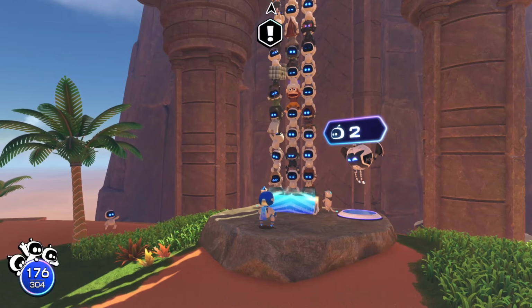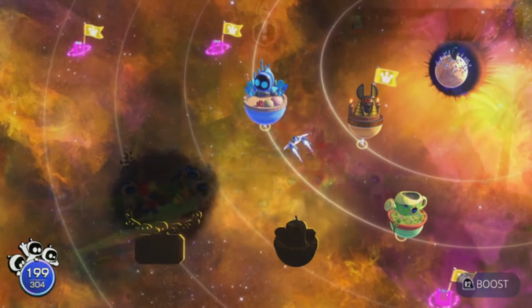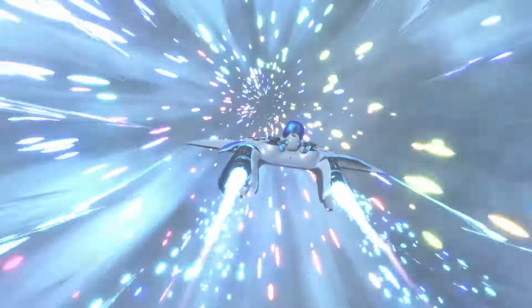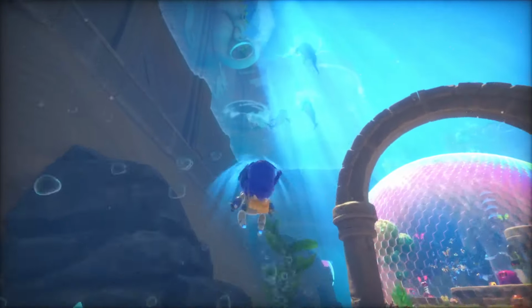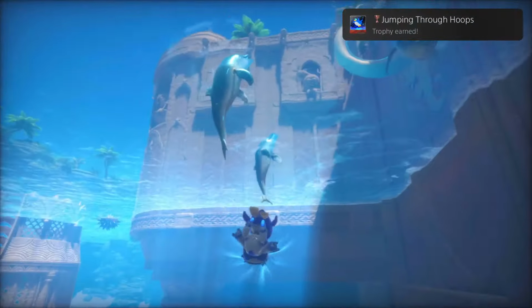What you need to do is just break the tower by slapping the bots, and you will get the Wall Buster trophy. Onward to the 4th Nebula, Camo Cosmos. The next trophy you can get is in the Bubbling Under level, and what you need to do, after you obtained the Penguin power-up, is to leap through this hoop right here, in the main area of the level, and you will get the Jumping Through Hoops trophy.